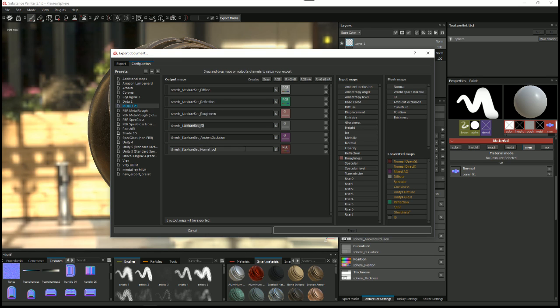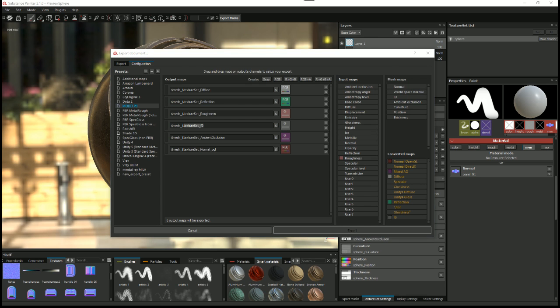Now, I'm going to utilize the F0 map. This is one that I had mentioned earlier that's used in the Arnold preset. And so here we have F0, and like I explained to you, metal is going to be white or a 1 value, and the dielectrics are going to give me a specular, an F0 value of 0.04, which again is 4%.